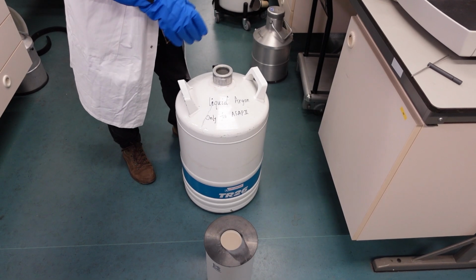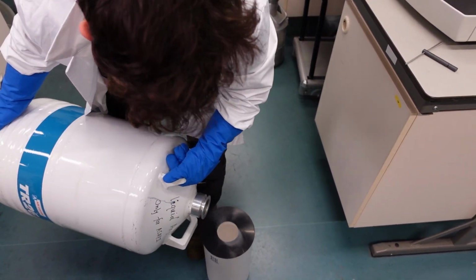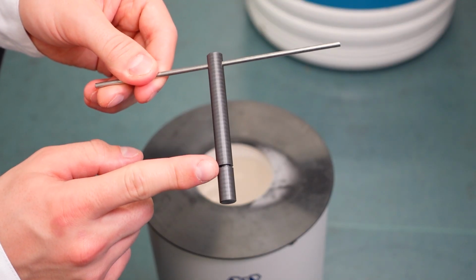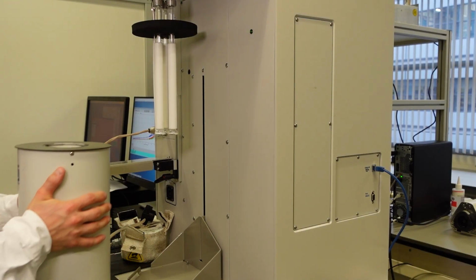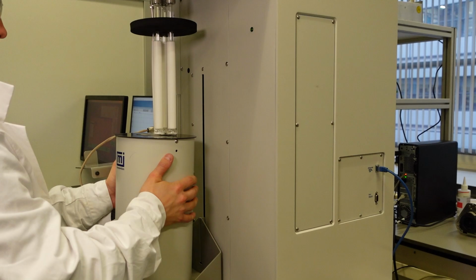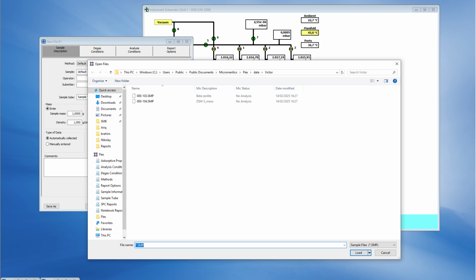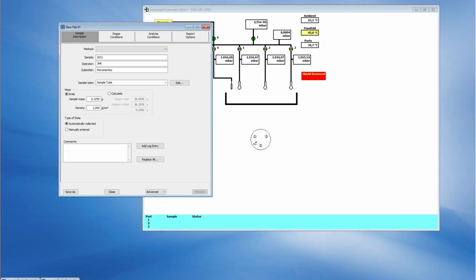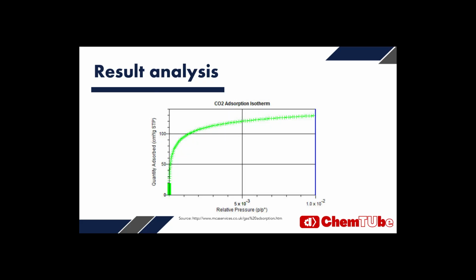Before you start the measurement, it is important to fill the small container, part of the machine, with liquid nitrogen or liquid argon. Put the vessel back in the machine. Transfer the glassware containing the material to be analyzed to the machine and attach it to the port. On the computer, check if the setup is programmed correctly. Open a new sample file, enter its name and correct mass. Start analysis. The result of the analysis will be an isotherm that you can assign to one of the above-mentioned types. This way you can learn what type of porous material your sample is.